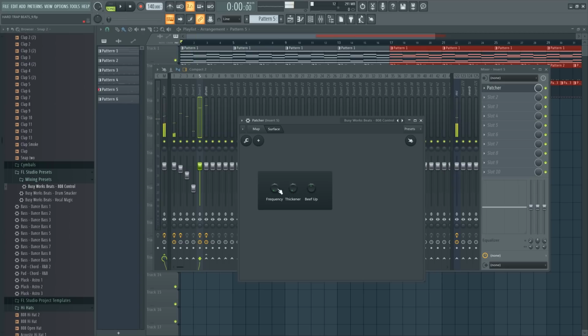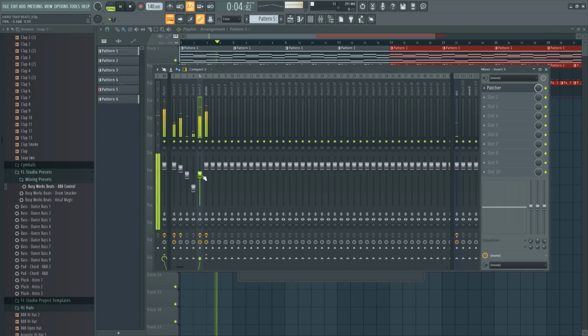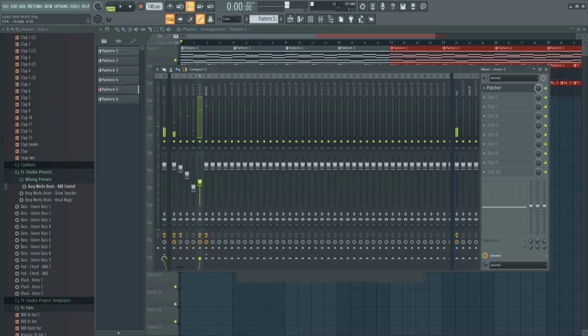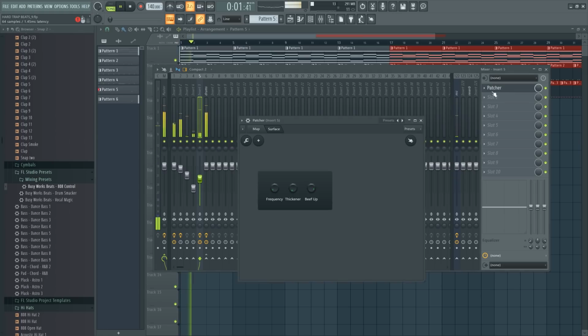You can move the thickener frequency with this knob here. It's very fine tuned, so you move it slowly. There we get a lot more ring out of the 808. And it changes the whole energy of the 808. I'm going to crank the beef up, but pull down the fader so it doesn't clip.